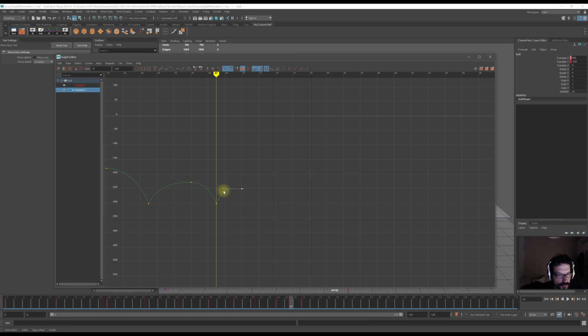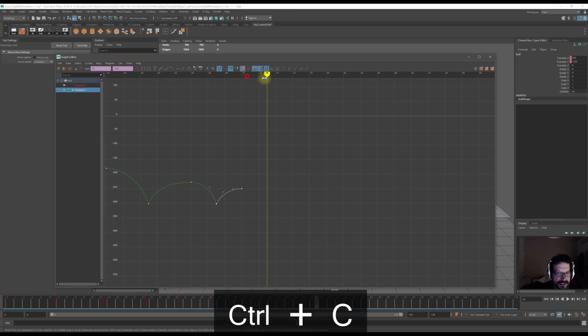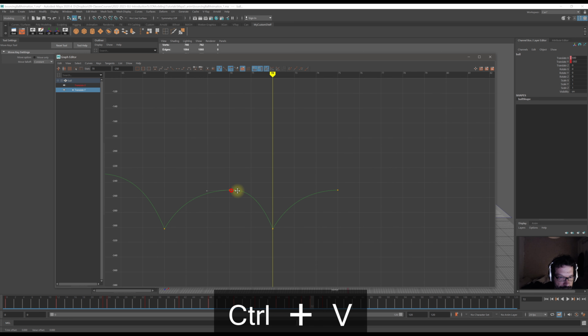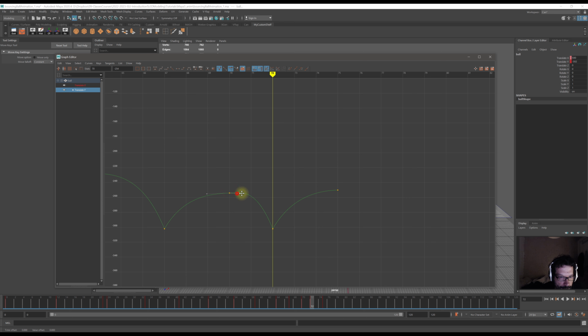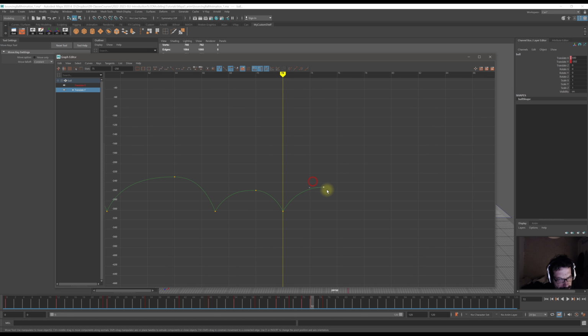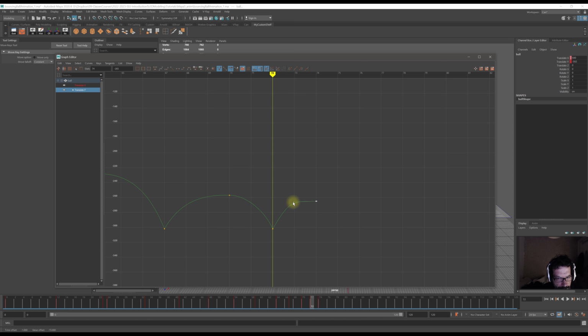Make sure they're as smooth as possible. Copy these, paste them again. I mean, it takes some time, but you can see where this is going. We're trying to stop the ball by bouncing it and losing its energy over a certain period of time. Okay, it takes some getting used to, but it's really fun.